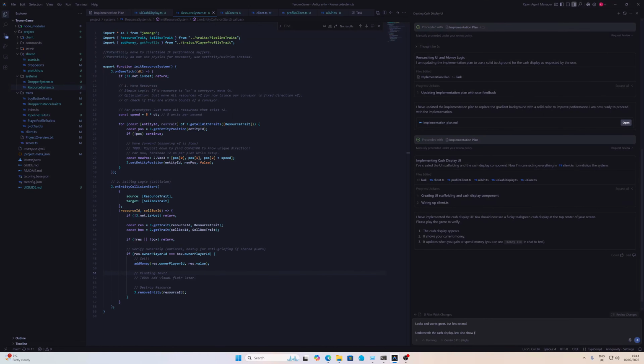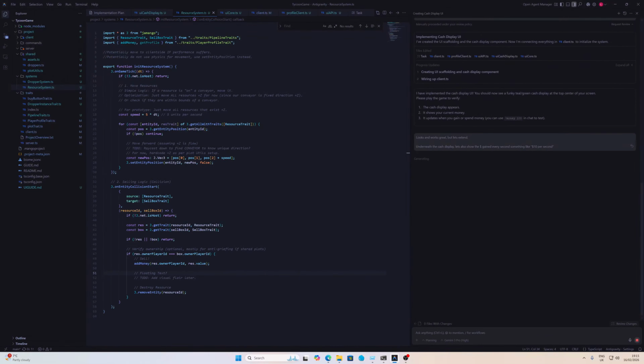Let's also show the gained every second, something like now. It should work out that at the moment, it's not really going to be able to calculate this.